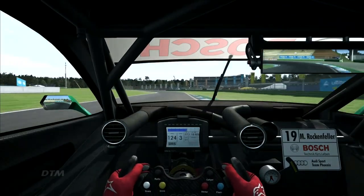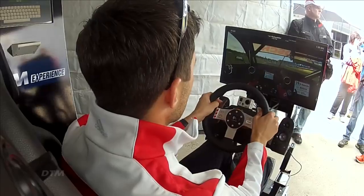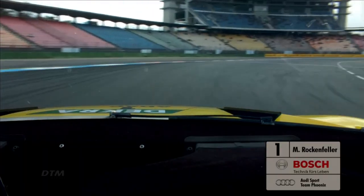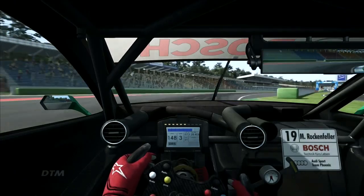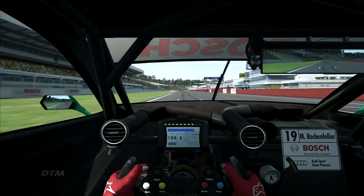You take an odd line, you are really on the upper side of the track, and then you accelerate early, flat out to these two corners, and then the last two you have to be in third gear again. Quite tricky, very hard for the tires, the left side tires, and then you accelerate again, and we are on start finish, and hopefully you look on the display and you did a lap around 132.